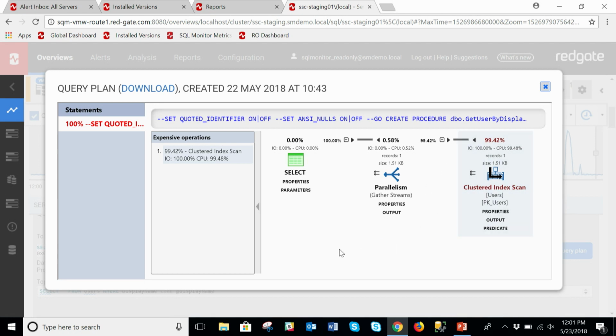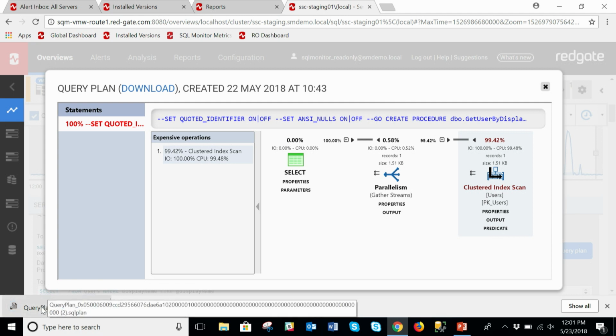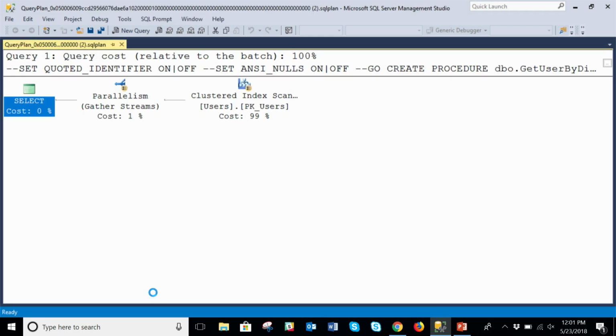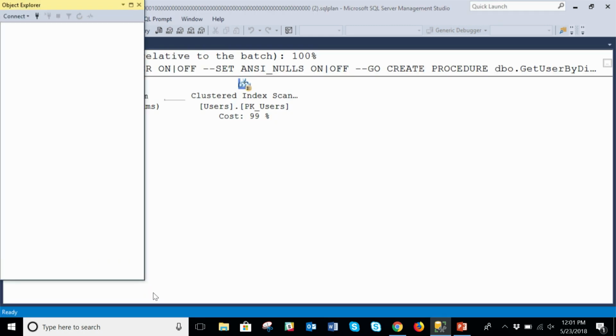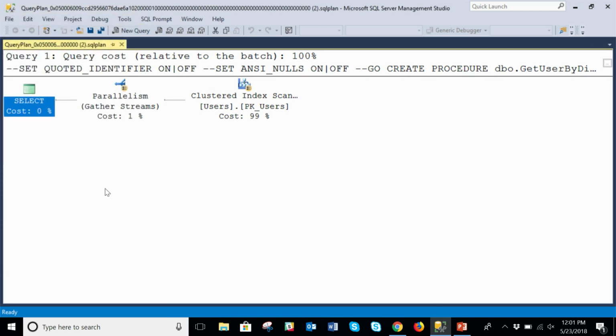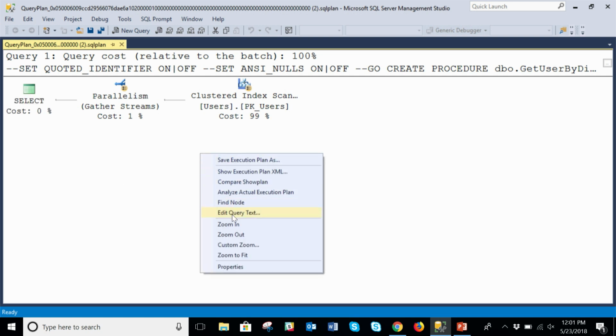What I really want to show you as far as data privacy and protection is that I can download the execution plan. Now, I'm just going to click it here to open it up. It's going to open up in Management Studio if I wait just a couple of seconds. And this is how I like to look at execution plans. But some people like to look at the XML. So I'm going to switch to the XML.